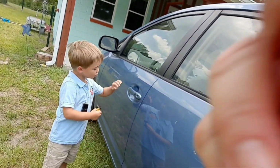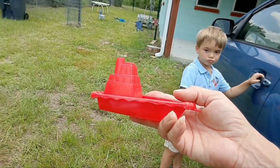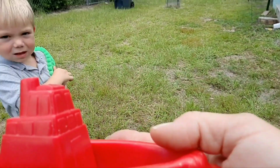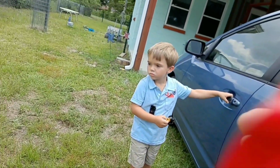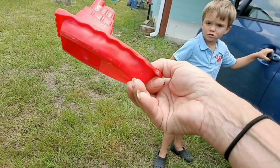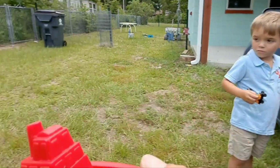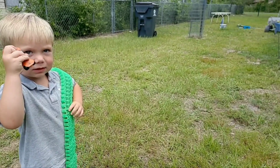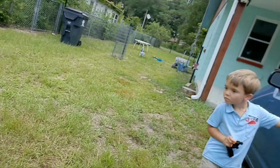All right, so what is this? Is this a real or a fake? A fake boat. Grayson, is this real or fake? Fake. Fake boat. That's right. So, can you play with this? Can you play with this one? Yeah, you can play with this. You can play with the fake cars. And this one. And the fake truck, but not the real ones.